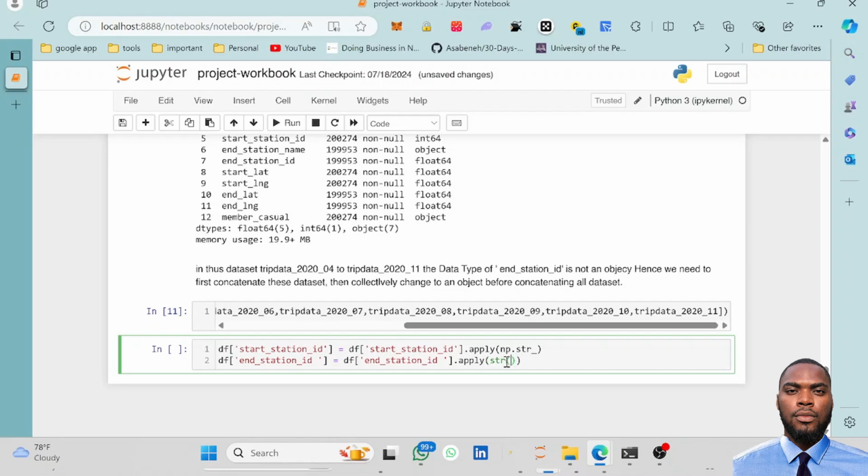This is the function, okay? So to use it inside of this apply method of pandas, you just put the function here, and what it does in the back end, every single row inside of this end station ID is going to change from what it was, which I think was float, to string, which is also an object.